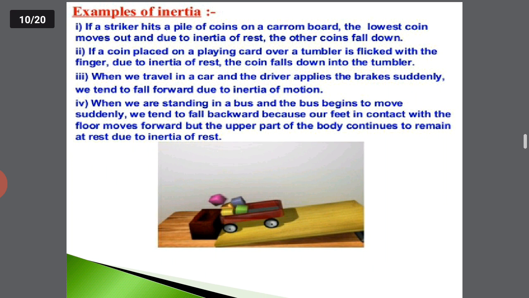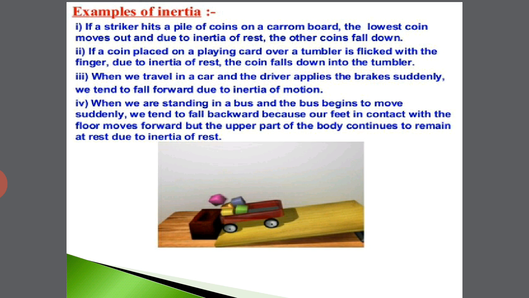Examples of inertia: if a striker hits a pile of coins on a carom board, the lowest coin moves out, and due to inertia of rest, the other coins fall down. If a coin placed on a playing card over a tumbler is flicked with a finger, due to inertia of rest, the coin falls down into the tumbler. You have seen this in the first slide in the picture also.